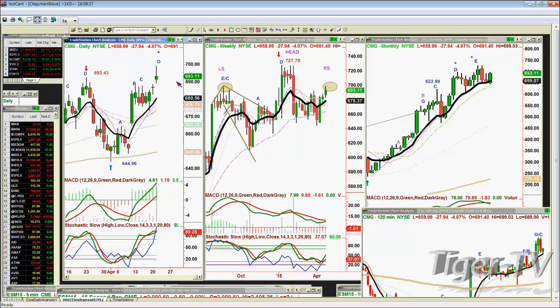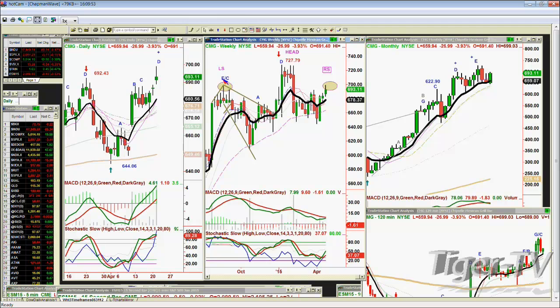Leg D. And what I was discussing moments ago was that everything about this chart says you've got to be somewhat careful because it's a pattern. It's not one of my favorite patterns, but it's a pattern that I respect nevertheless. It is a head and shoulders pattern. On the left, you've got the left shoulder. In the middle, you've got the head at a peak D in the weekly chart. So now we've got leg D in the daily, the last leg up. You've got a peak D in the weekly, and you've got the right shoulder over there. And this pattern says that if you were to break down under the 9-period moving average, you've got to be real careful because it could continue much lower.